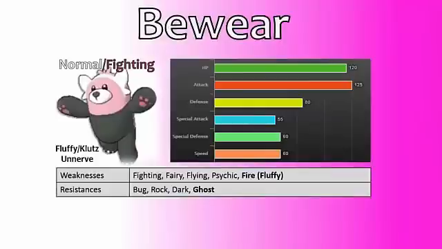So as far as abilities go, it has three. It has Fluffy, Klutz, and Unnerve. So Fluffy is the new ability that I believe is unique to Bewear's evolution line. What it does is it halves the damage from any attack that makes contact, but in return, it's weak to Fire-type attacks. So that is probably going to be the most used ability on it, which is why I think Klutz could actually be useful.